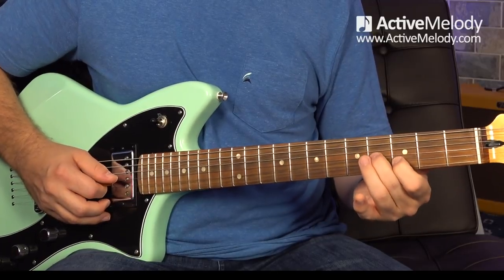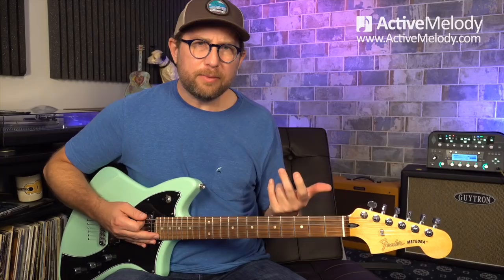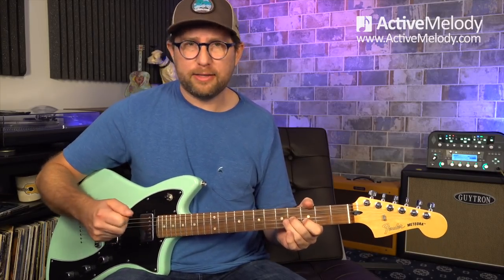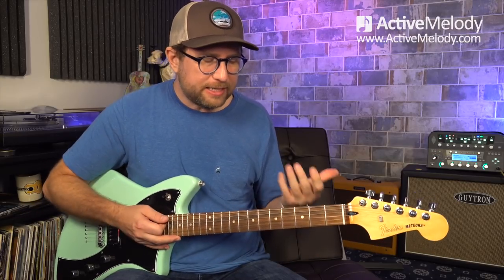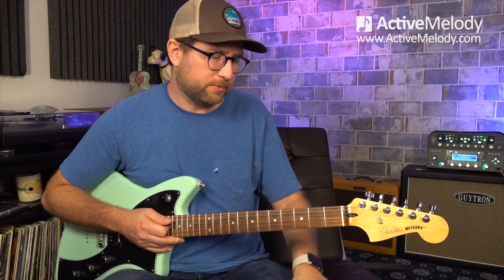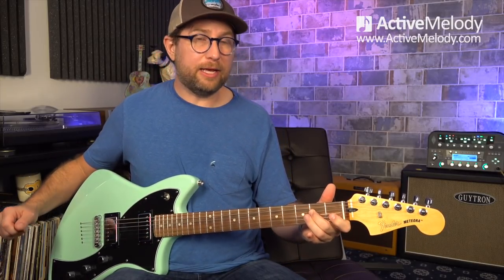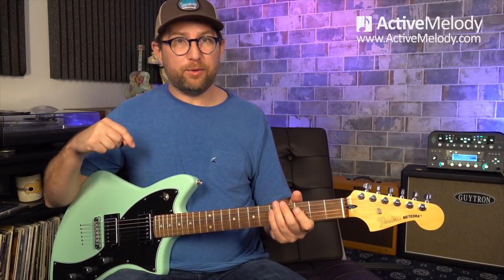Now notice I'm giving it some vibrato there. And that's something that took me a long time to figure out how to do. You can use a tremolo if you've got that, or it just depends. I mean, people do this different. Some people lock their wrists down, but I find it easier to just touch nothing on the back of the neck and just let my fingers float there and just kind of do it that way. Okay. And then I come back down and hit that open sixth string again. Let me back up. I'll play us up to that point with the jam track.